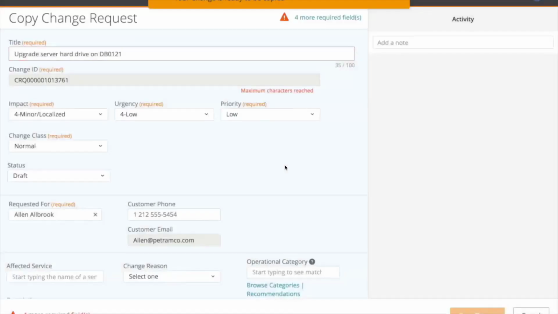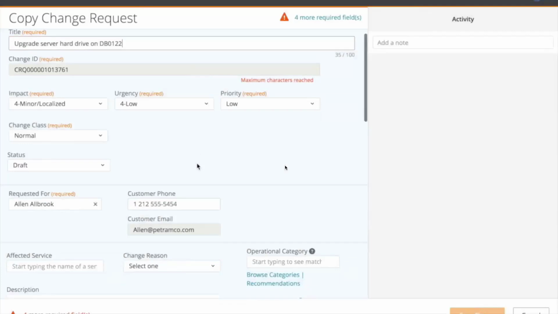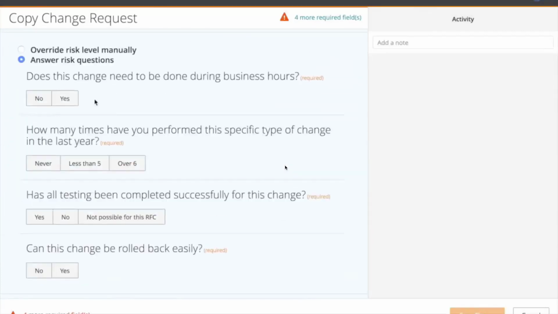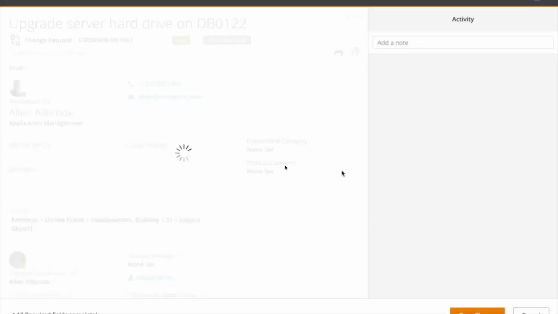And then from there, you create the new change request, but you have the option to change certain content after the copy was created. So that's one of the reasons why we immediately jump to the edit screen. The other part is that we want to enable answering risk questions. So we consciously decided not to copy the risk over because that may have changed, and it's an important part of the change control process that you assess the risk for each change individually, right?